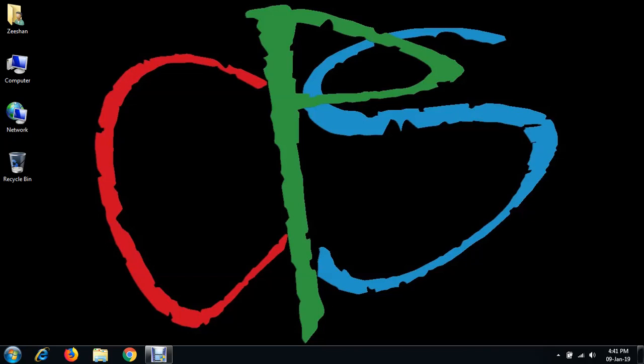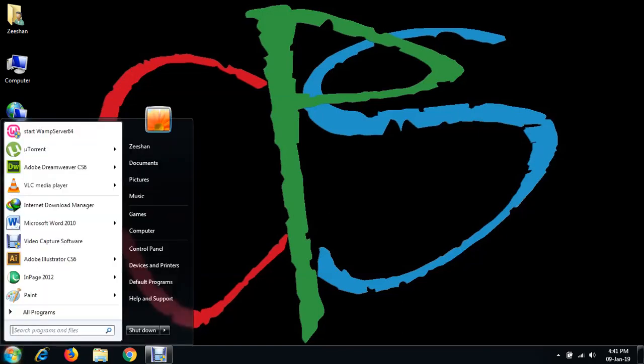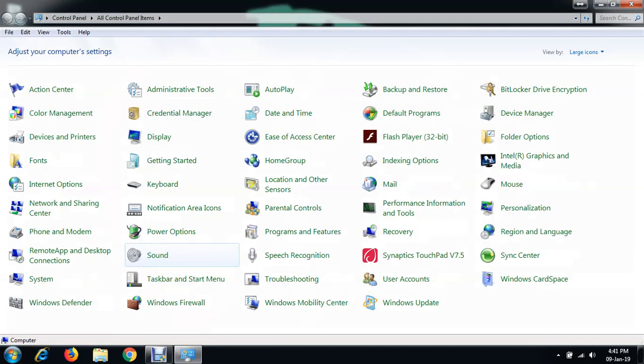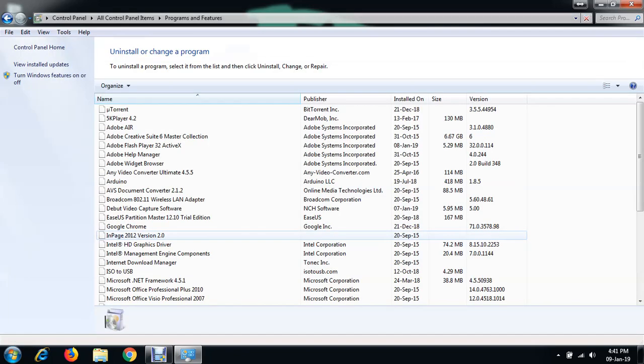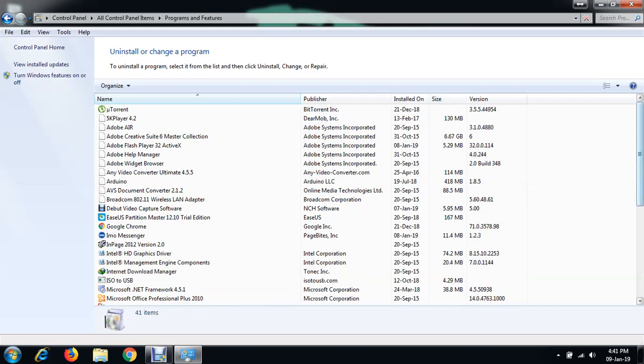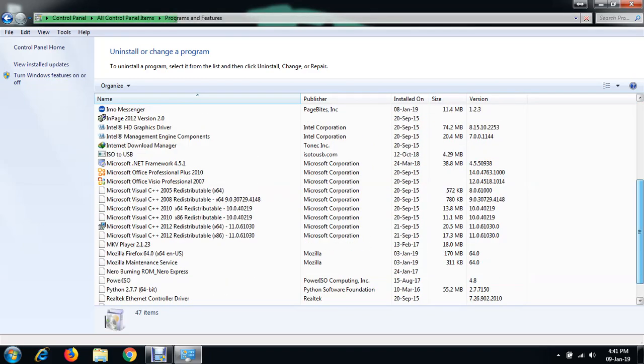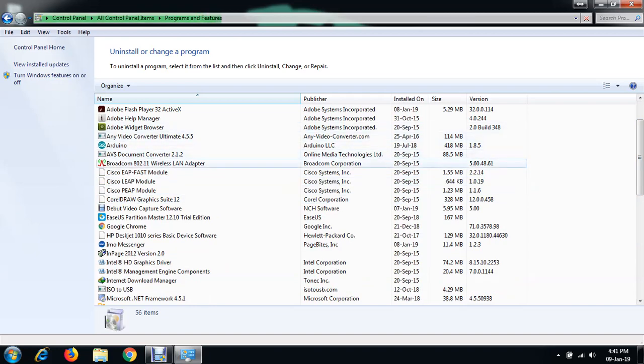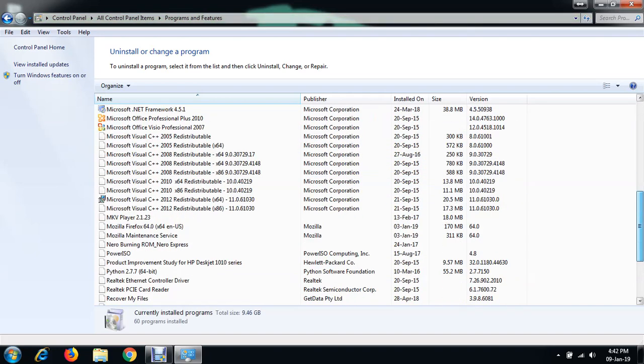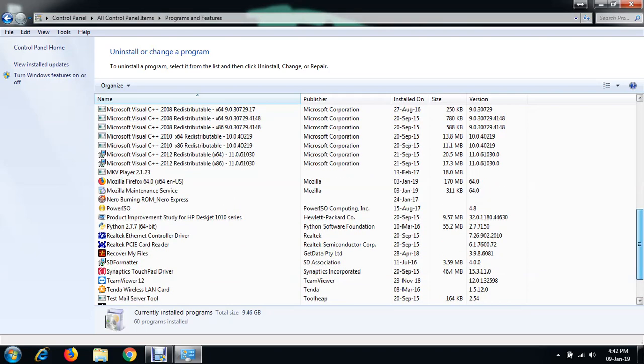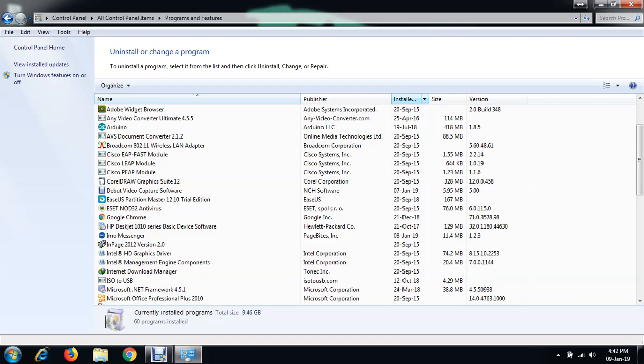First, I will suggest you know what software is already installed in our system. To see the list of installed software, move to your Start menu, then proceed to Control Panel. There you will find a button named Programs and Features. By clicking on it, you will see a list of all installed software in a system. If you find any unknown software which you are not using, I would recommend you kindly uninstall it as fast as you can.